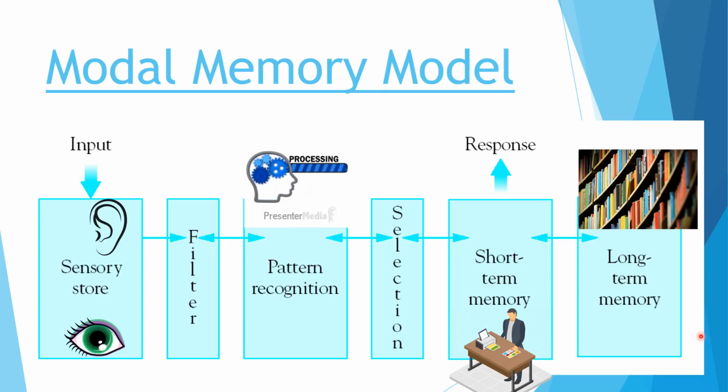The modal memory model is the most famous, most successful, and probably the most accurate description of how memory works in the human mind. It describes 3 different types of memories. That's why it's called the modal memory model, because it describes 3 modes of memory. First, sensory memory, the memory that our eyes and ears and senses have. These hold information for just a moment or two to give our brains time to process them.